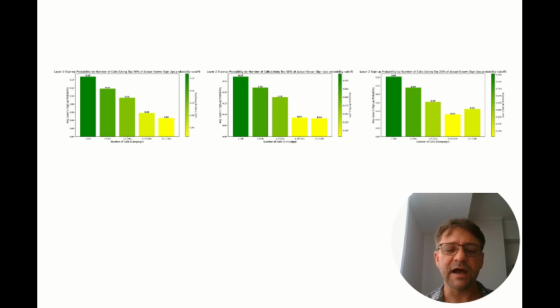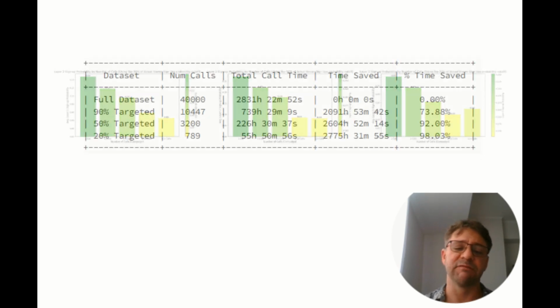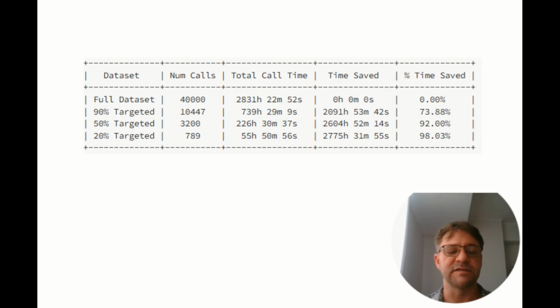And then after making those graphs and looking at everything, I wanted to calculate how much time would be saved by using these lists. So I did my best to calculate the amount of time that you would save, at least using the duration of the last call.